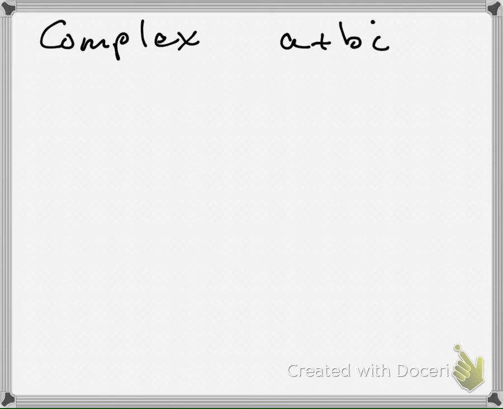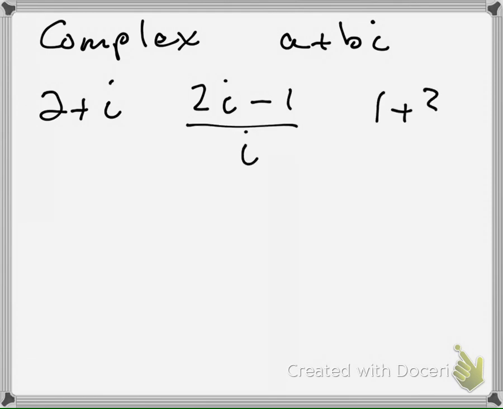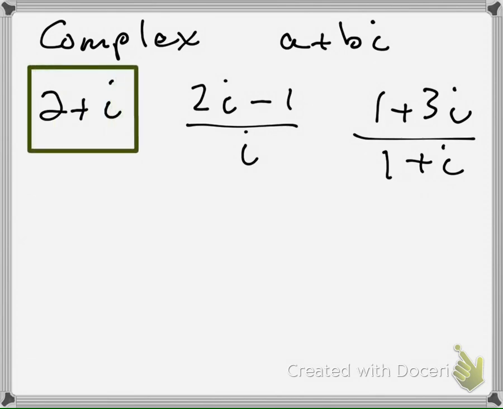And then when we get into Algebra 2 and beyond, we start talking about complex numbers. Complex numbers are simplified if they are in a plus bi form. So complex numbers have a few more rules, but complex numbers can be even a little bit more difficult to identify as being equivalent or not equivalent. All three of these complex numbers are equivalent. Of course, this is the only one of the complex numbers that is in simplified form or standard form in a plus bi format.